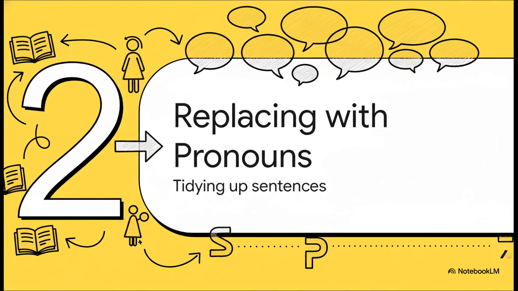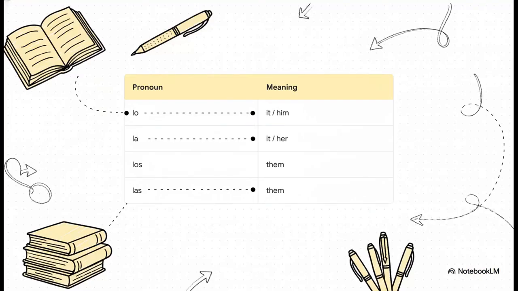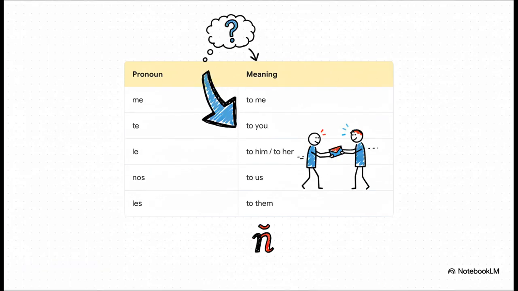Spanish is all about efficiency. It loves shortcuts. Instead of saying the book and Maria over and over again, we can use these little words called pronouns to clean up our sentences and make them way shorter and faster. Okay, so to replace our direct object, el libro, we just look at this chart. Libro is masculine and singular, so we'd use lo to mean it. Easy. If we were giving la pluma, the pen, we'd use la. Makes sense. And for the indirect object, we've got this set. To replace a Maria, which basically means to her, we would grab le. These pronouns here handle the to whom part of the sentence.